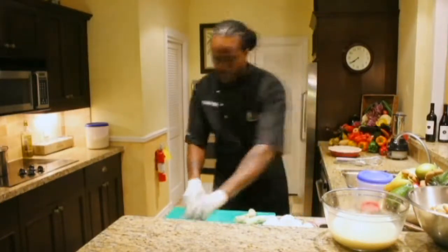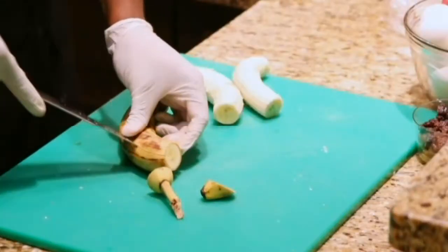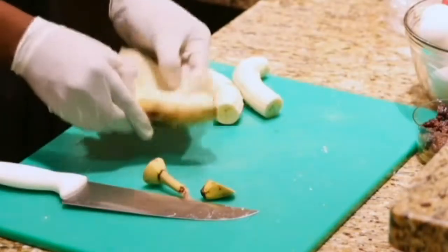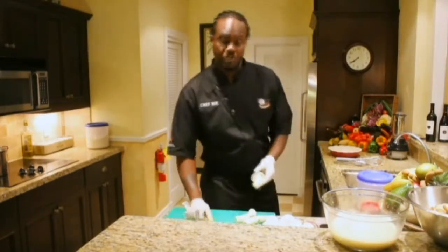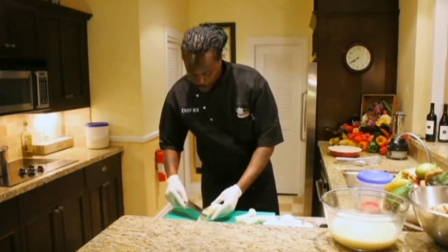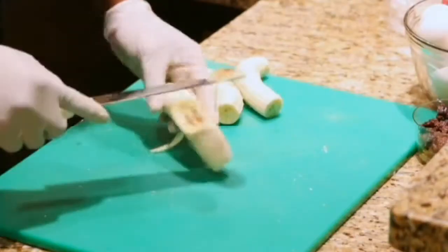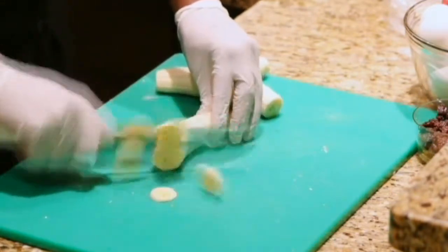Skins out of the way. Okay. See, we call these touchy bananas. Touchy mean they're soft to the touch. All right. Wanna get rid of these touchy parts. And we wanna put a thin dice on these.